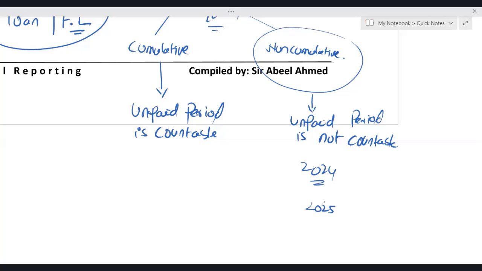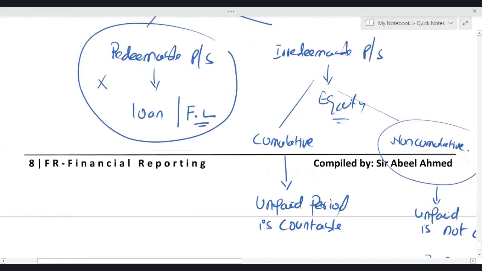And if the examiner has written so clearly that in 2025 we have decided to give 2 years dividend to the non-cumulative preference shareholders, then okay, I have no issue at all. While calculating EPS, I'm going to deduct the 2 years dividend, but it has to be mentioned categorically only then. Otherwise, if you ask me about cumulative, in case of cumulative, even if the examiner says we have decided to give 4 years dividend together, still I'll be deducting 1 year dividend. Why? Because in case of cumulative, when the company was not declaring the dividend, still I was deducting 1 year dividend. Because the cumulative concept says, irrespective of whether the company has declared the dividend or not, you have to calculate the preference dividend and minus it. So these are a few interesting examples, I would say.